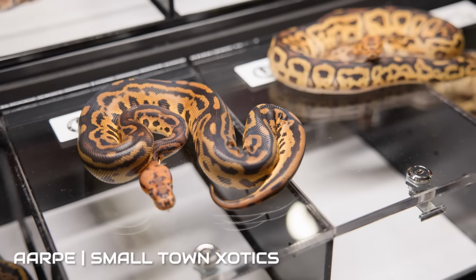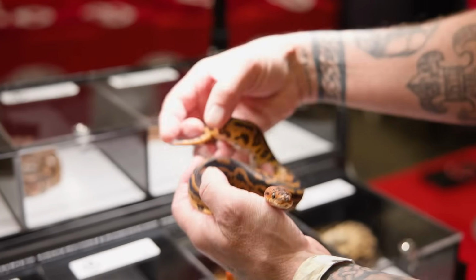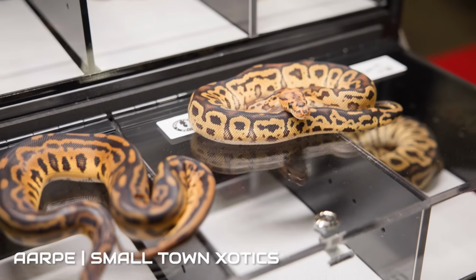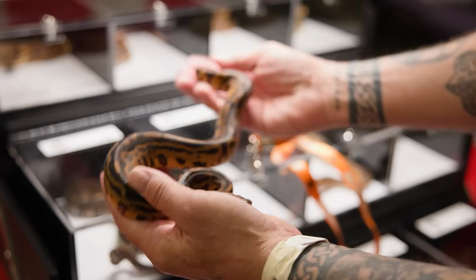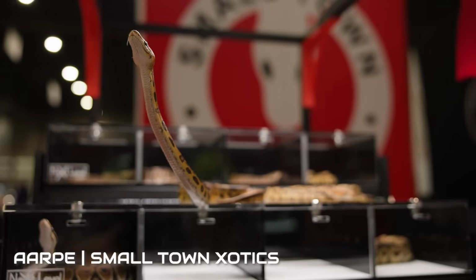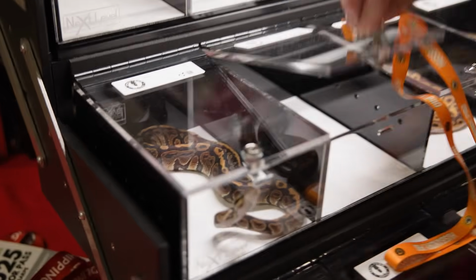You'll notice how much shrapnel affected the pattern. A leopard clown is usually a strong black back. Would you want to bring it down just a little bit? There we go, perfect. A leopard clown is usually a strong black back, very little pattern, but the shrapnel really broke it up, jumbled it up. So I have high hopes for the shrapnel project. If you're interested in shrapnel, hit me up or Corey DeLong at CD Constrictors. I have a whole row of shrapnel here.